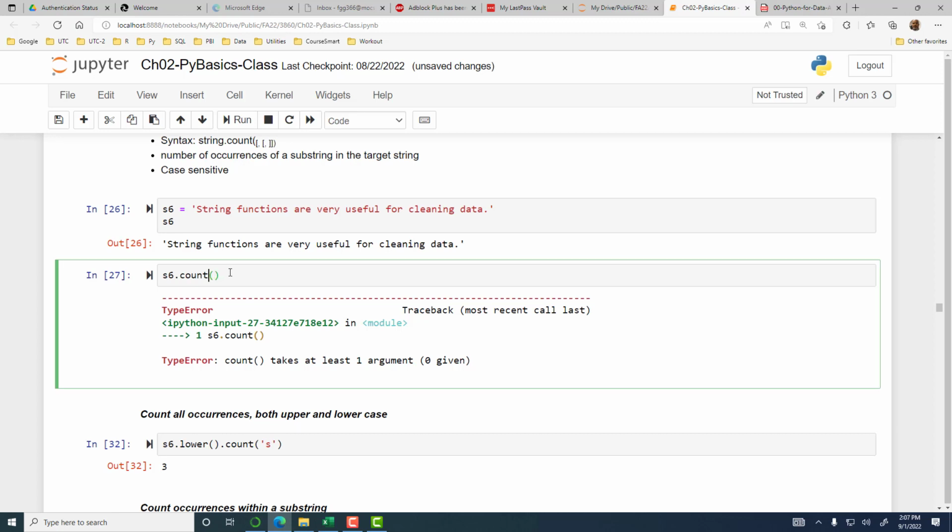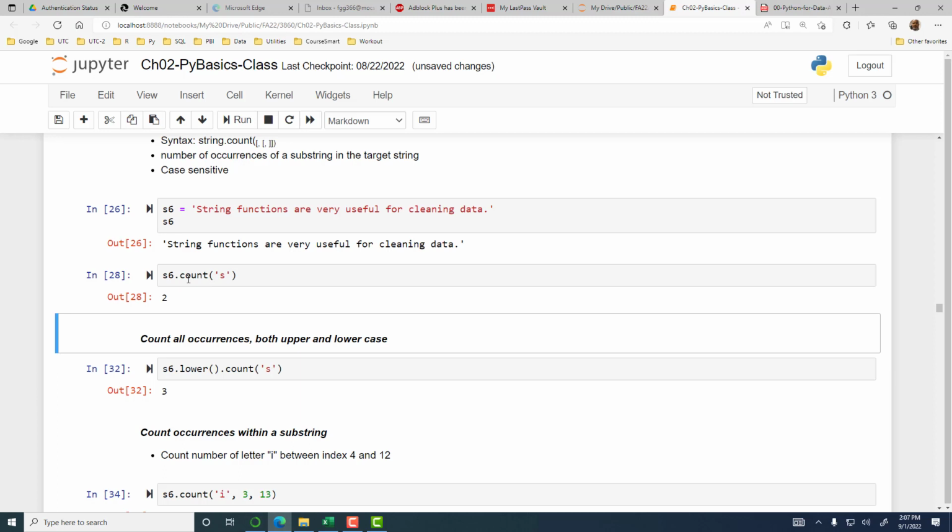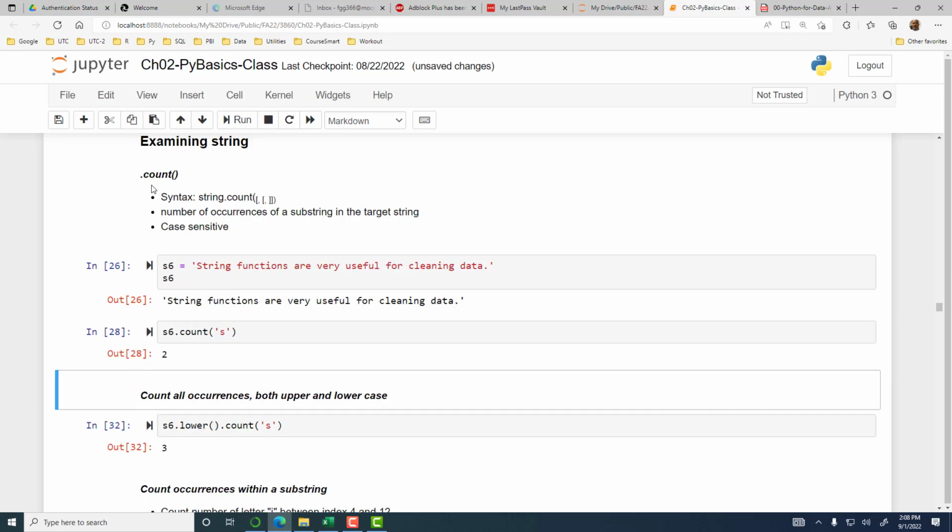Now if you want to count how many S's there are, this is the syntax for count: the number of occurrences of a substring in the target string, and it is case sensitive.